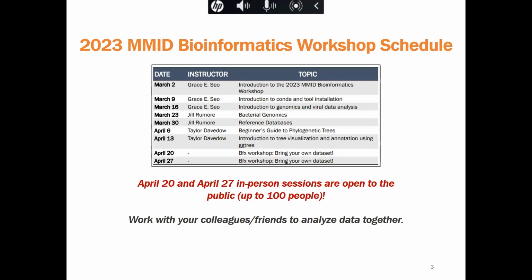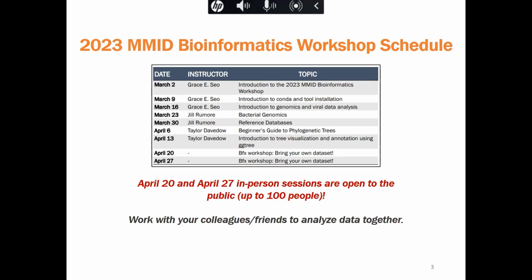Just a recap of the Bioinformatics Workshop schedule that has happened so far to date. We have 4 workshops left. The next 2 weeks are going to be taught by Taylor, and essentially we'll be providing an introduction to phylogenetic analysis, as well as tree visualization.